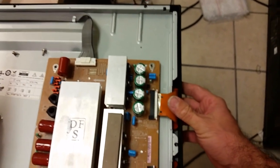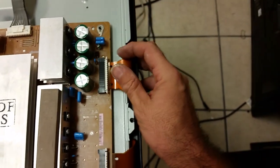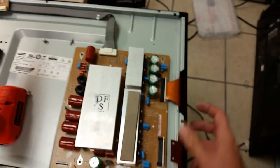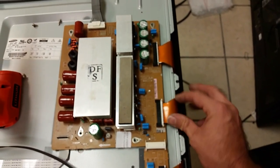I will say a few words about what was bad on the board and what needs to be done. As I said, we have a repair kit. We have boards available for sale at our website, at least at this time. Later on, we may not have them. The repair kit, there are several important things that I want to mention.